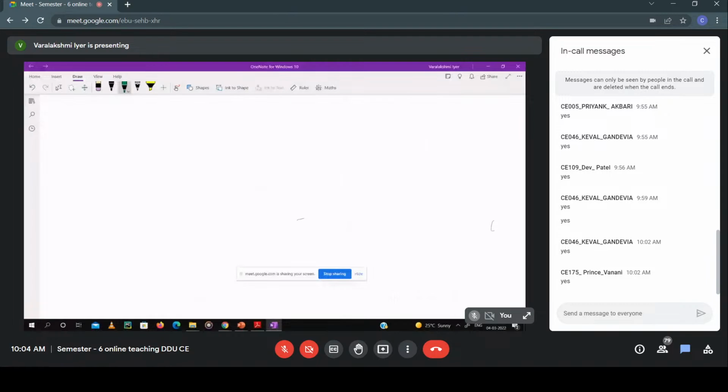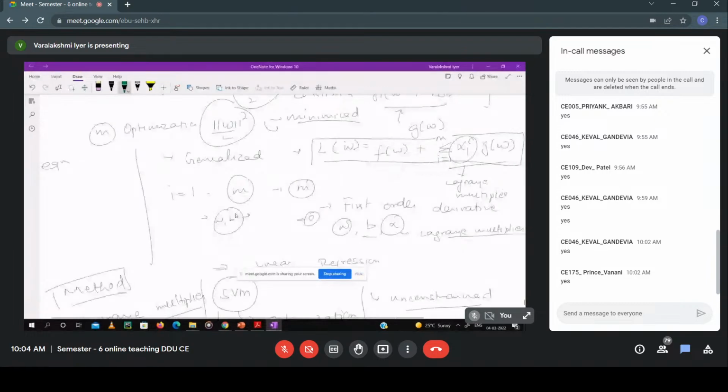Okay, so let us see one example for everyone so that it is clear. A constraint can be of equality form and can be of inequality form as well. Right now our constraint is of inequality form. What is an equality form of constraint? Suppose if yi into W transpose xi plus b was equal to 0, then it is known as an equality constraint. And if this is less than or equal to 0, then it is known as an inequality constraint. Less than, greater than, these are known as inequality constraints.